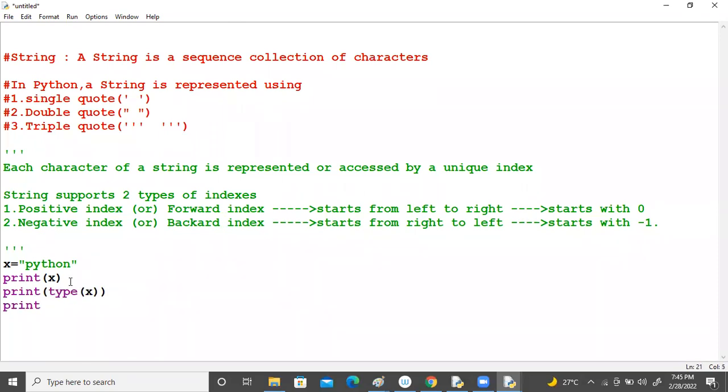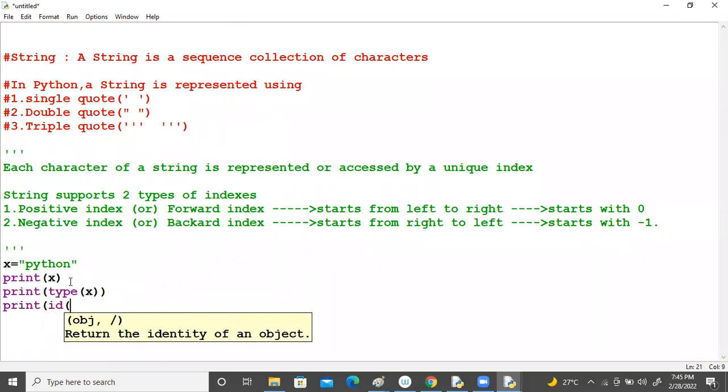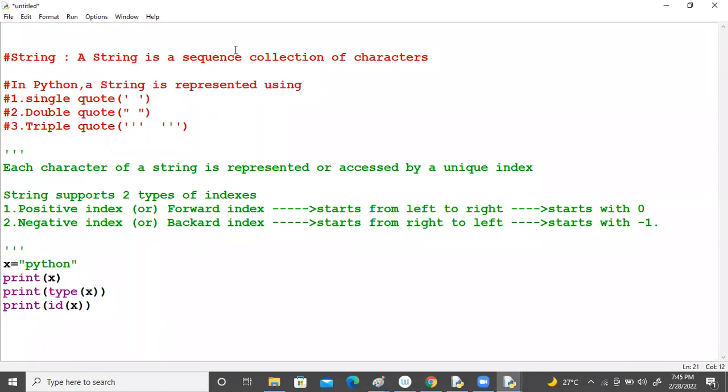ID of X, the address of X. Print X, type of X, ID of X. Print X means Python. Type of X means string type. Address of X means the address where exactly it is stored, right?